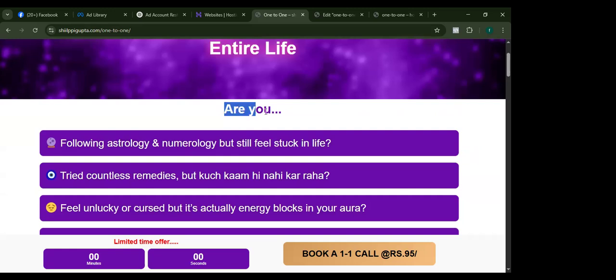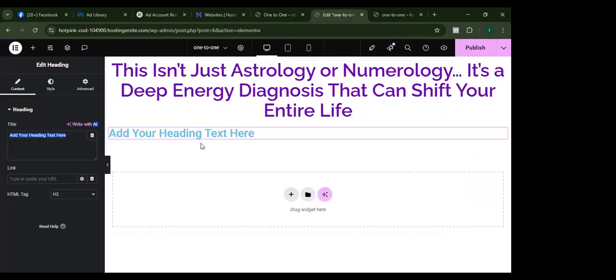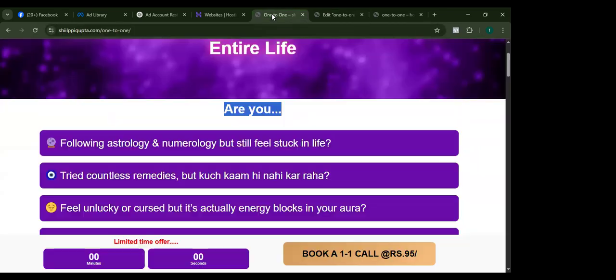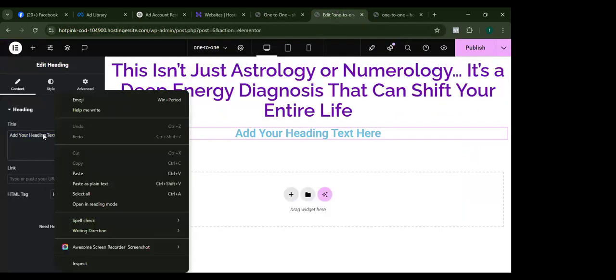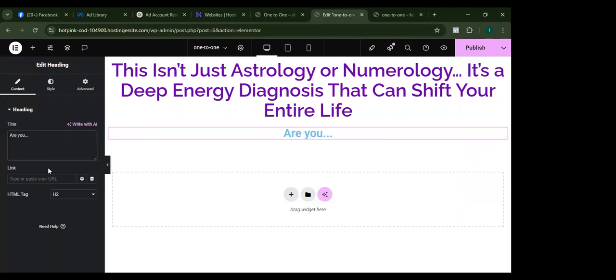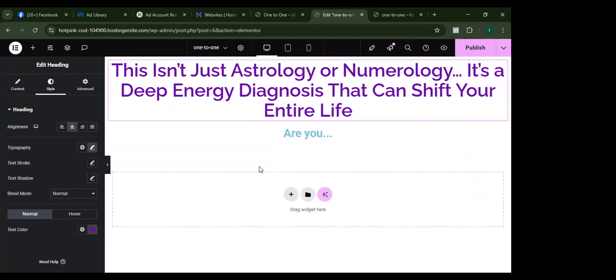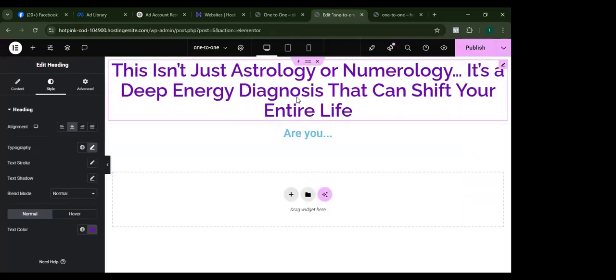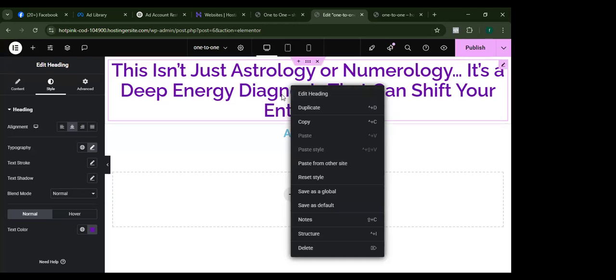So we need to change the font. Again, it is in the middle. So I go to middle. So it is same color. This and this, I'm putting the same color. Okay. So in this case, we can do one thing.